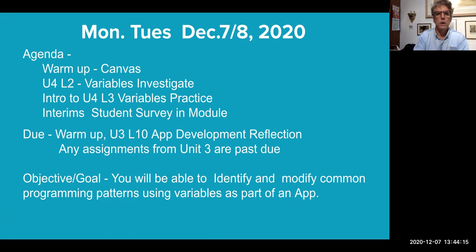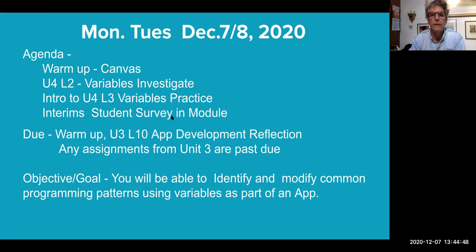Okay, so what is due today is the warm-up, and that you get through U4L3 Variables Practice for next class. U3L10 App Development Reflection was due. Any assignments from Unit 3 that are past due may be turned in. We don't have the largest window for that because the 15th is coming quickly, and I need a couple days of not getting new submissions to get everything in order to get you your grades.